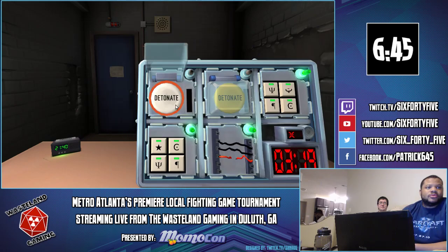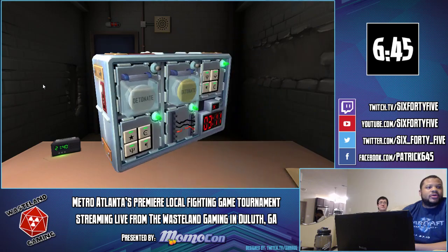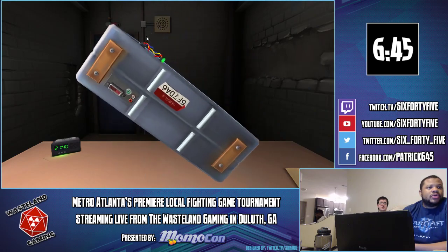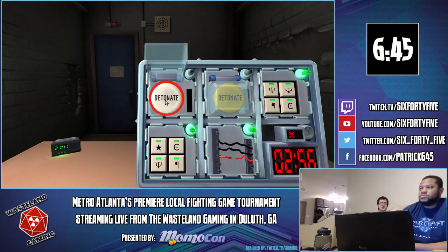Is there a label with FRK? No label with FRK. Is there a label with CAR? No label with CAR. Alright, you wanna hold the white button and you're gonna let me know what's the flashes. Yellow. At least when it says 5 when it counts down. Oh, I just missed it. White. It flashed white this time.